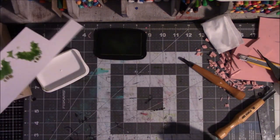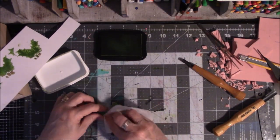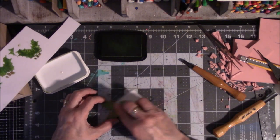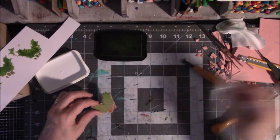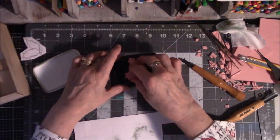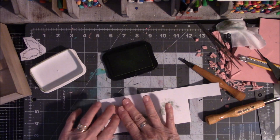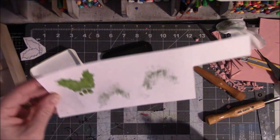Whoa, it's really dark. Okay, let me wipe this off. I still have the Posca underneath the rubber. Let's see if we can get this cleaned up just a tad. Dry it off. See if we can get a nicer stamp. I don't know. We shall see. Well, that went right through to the back side of paper. Looks like a bat.